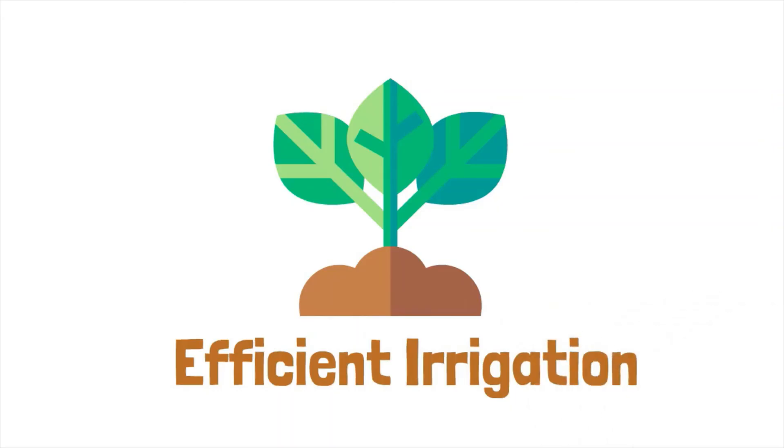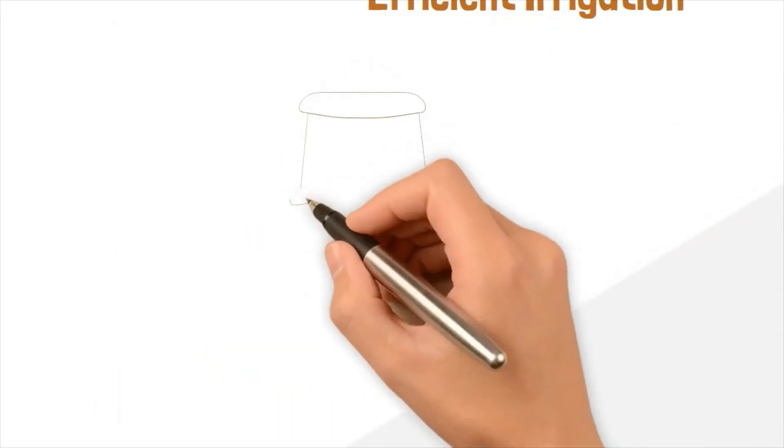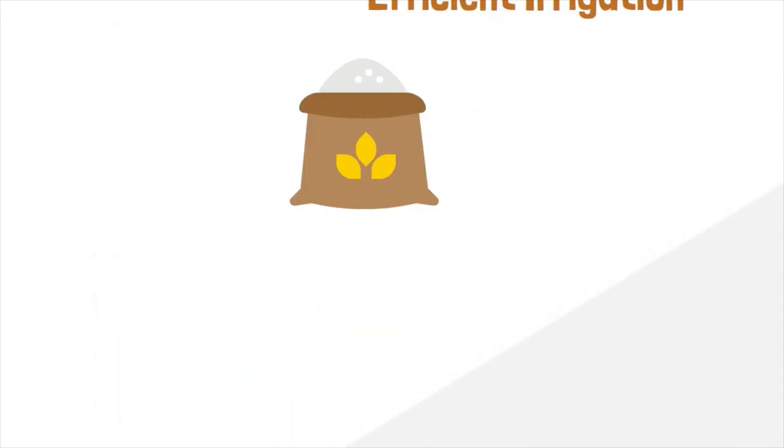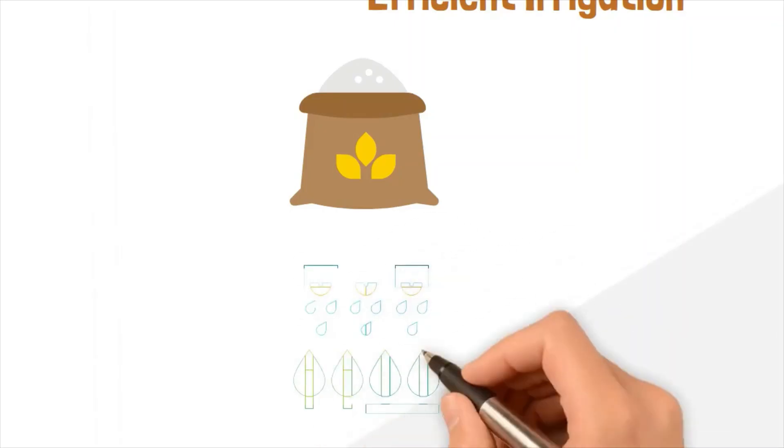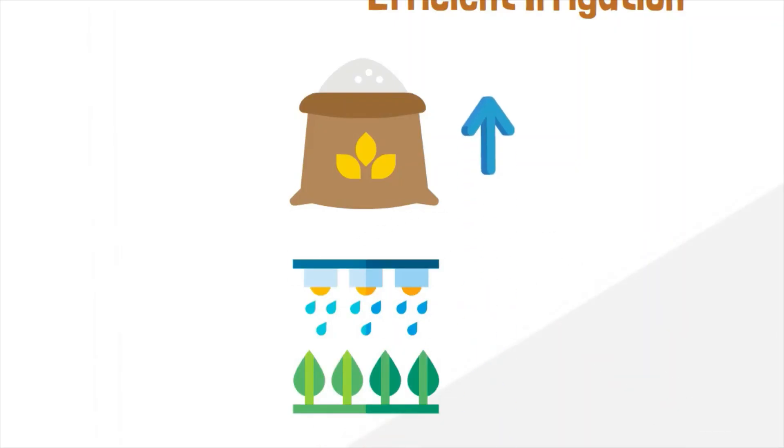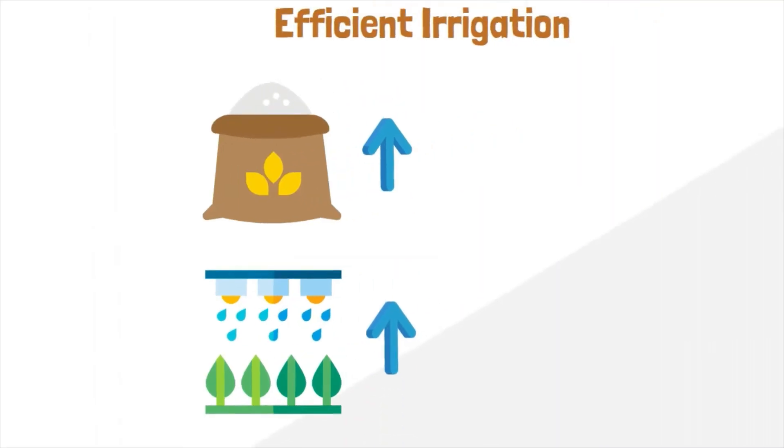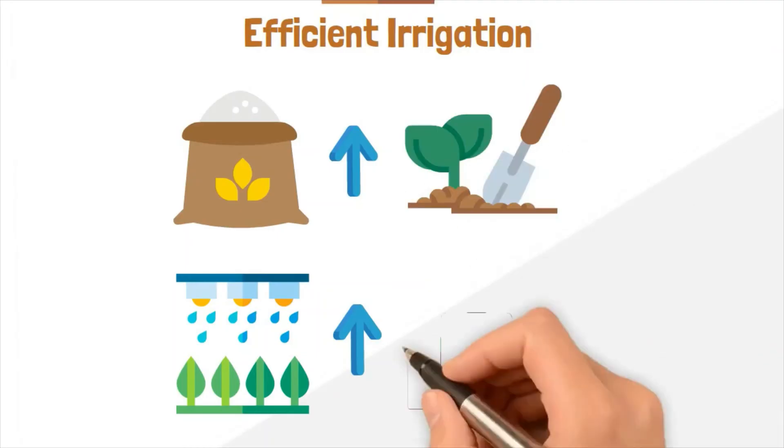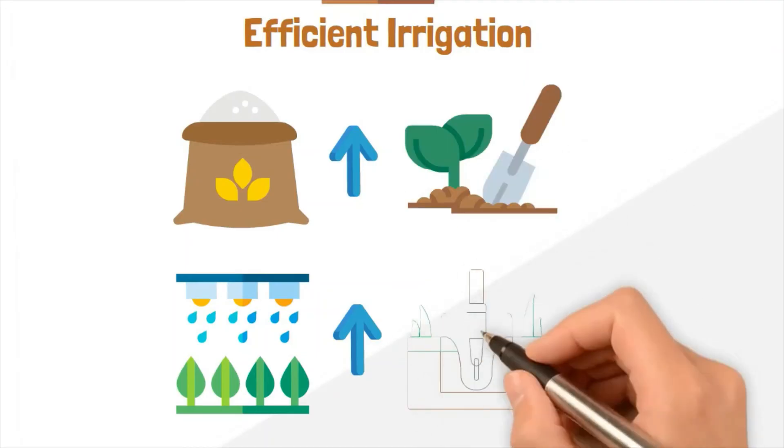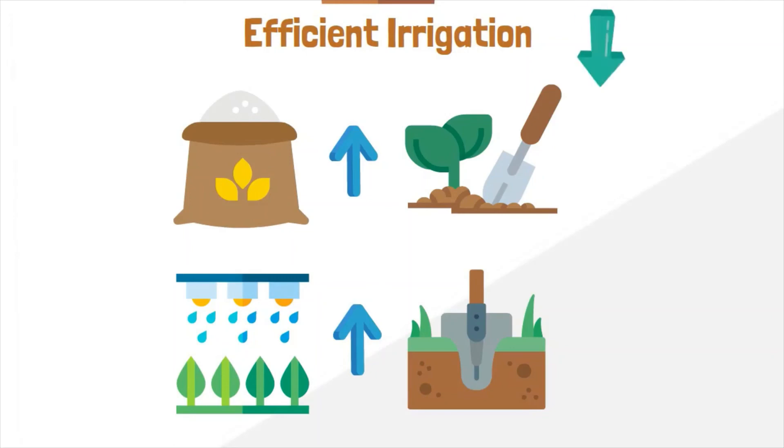4. Improving irrigation efficiency: Industrial agriculture is one of the biggest drains on water resources. Simply switching from flood irrigation systems to sprinklers or drip irrigation systems could help the agricultural sector save a tremendous amount of water. When combined with better soil management practices such as no-till or limited tillage and mulching, which reduces evaporation from the soil, more efficient irrigation systems can significantly reduce water usage.